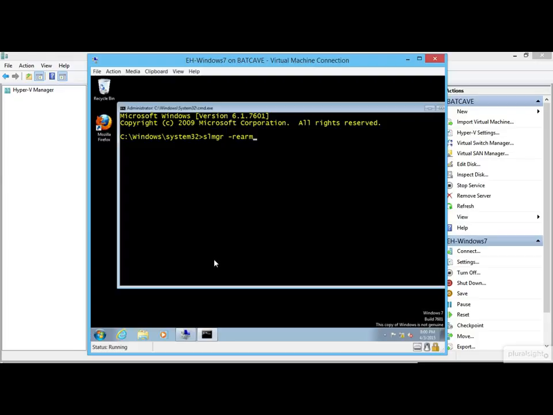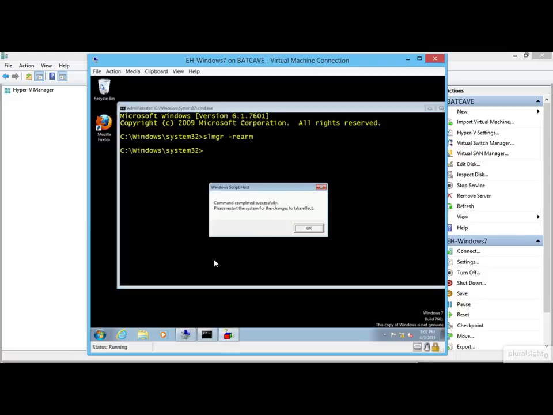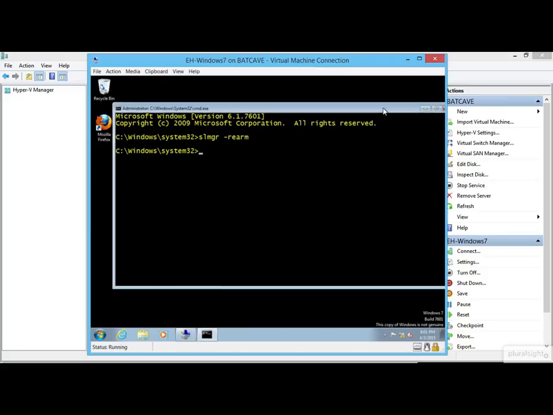After the 3rd time, when you try to do it a 4th time, it'll tell you that, nope, sorry, we're not going to continue to allow you to use this operating system because you've obviously had it for a really long time. So I'm going to hit Enter. It tells me that it was completed successfully. If by chance you see an error here, something about the fact that you don't have permissions to do it, it's because you did not open the command prompt with an elevated privilege. I'm going to hit OK. It tells me I have to restart.